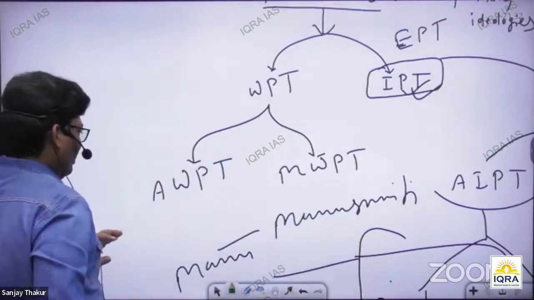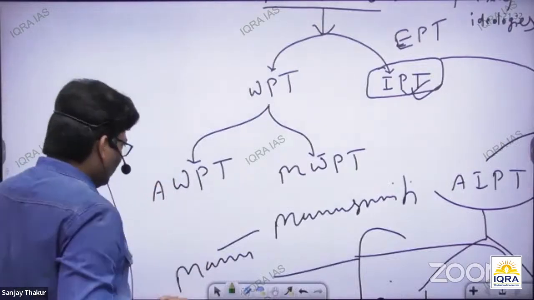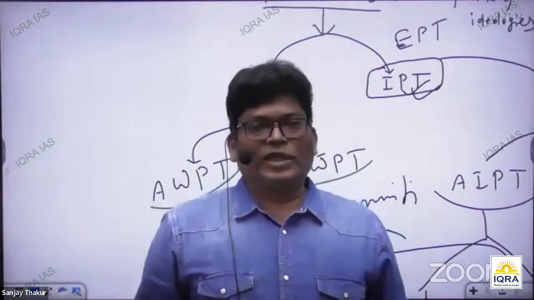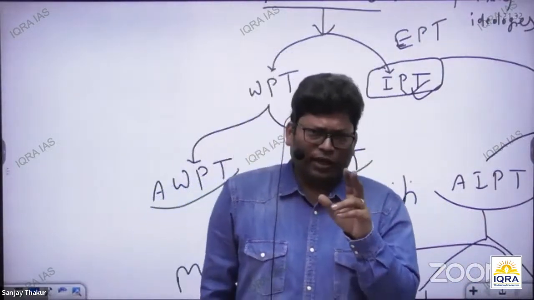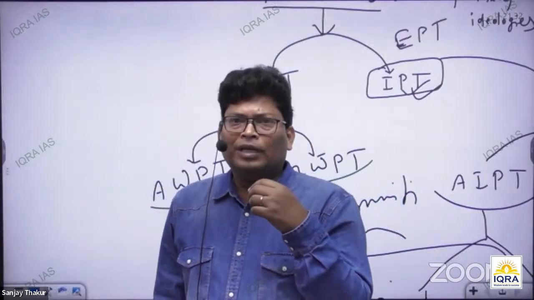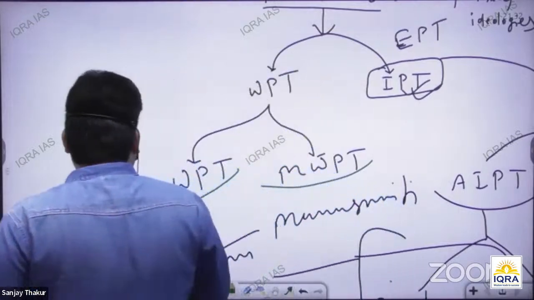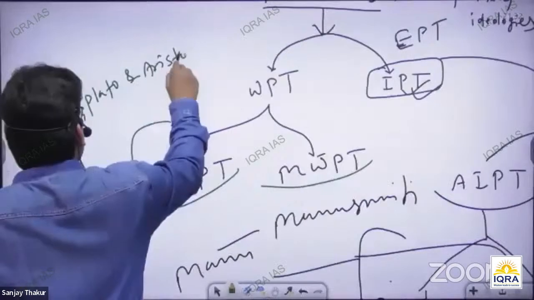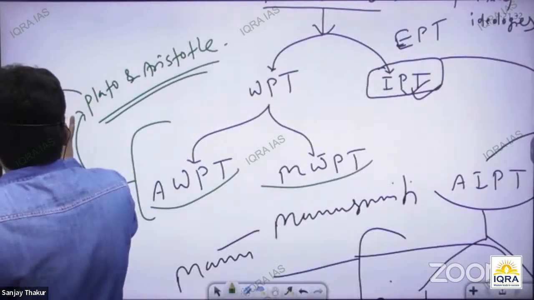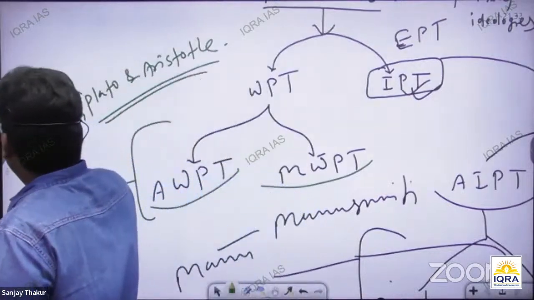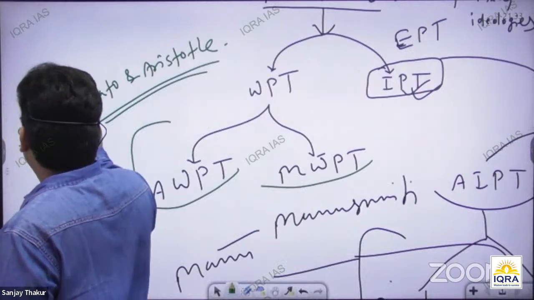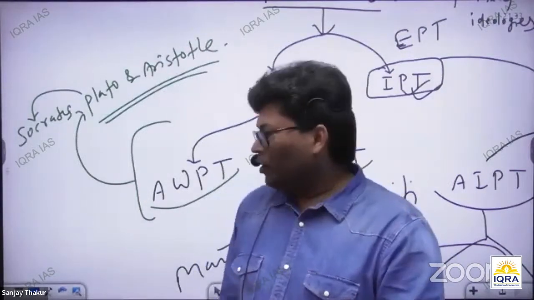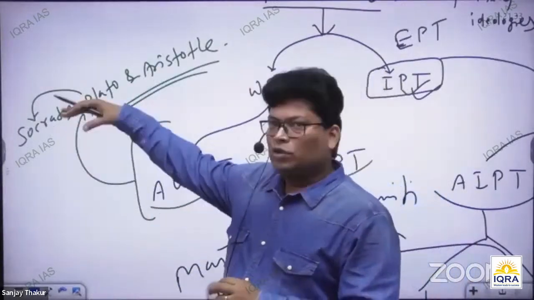See, like we saw in the case of India, here too, we'll be studying two sets of Western political thought. One is ancient Western political thought, another is modern Western political thought. Under ancient Western political thought, we are supposed to study two political scholars belonging to the Greek school of political thought or Greek thought tradition. They are basically Plato and Aristotle. But the problem is, while studying Plato, you cannot write Socrates off. So directly, we shall be starting with Plato, but we will also be observing the rebirth of Socrates in Plato.